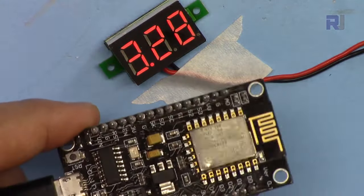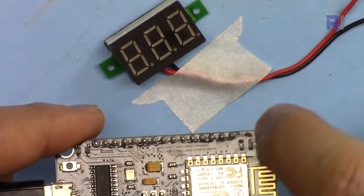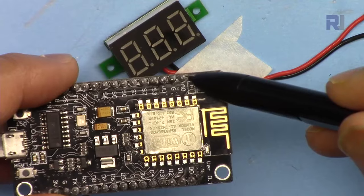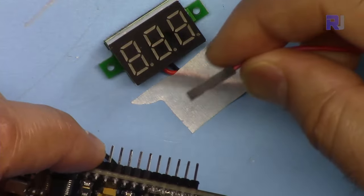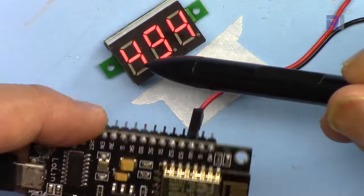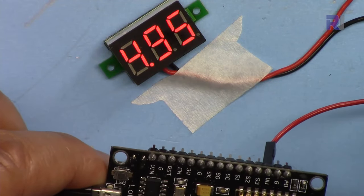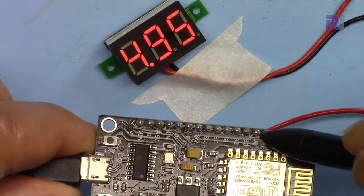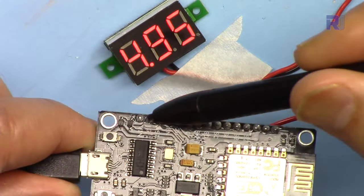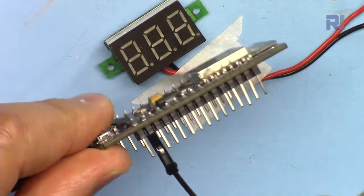And if you need to get 5 volts, you can connect the positive to this pin, from this side, the third one. So that is 5 volts from this pin. This 5 volts is directly connected to USB, but you can power this up from an external source from this pin. Let me connect this, for example, back to 3.3 volts.